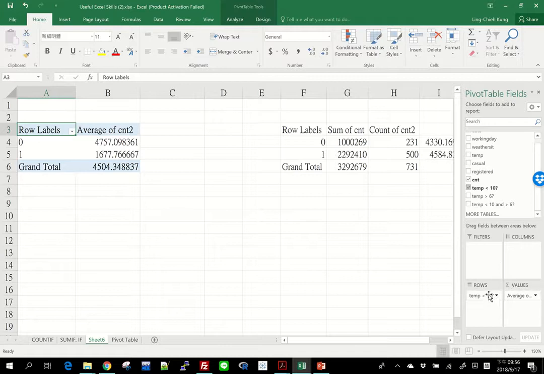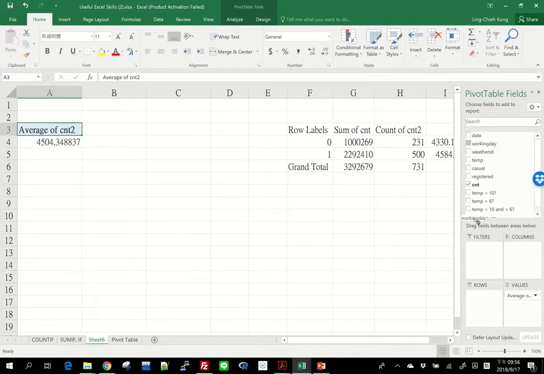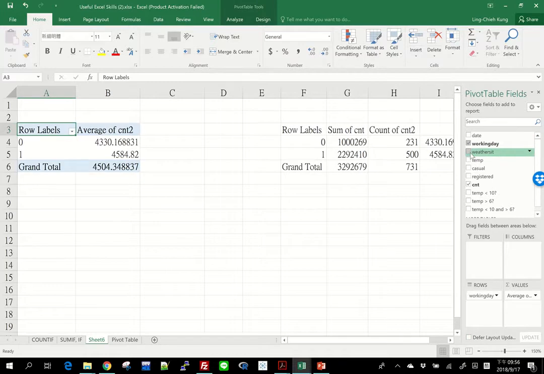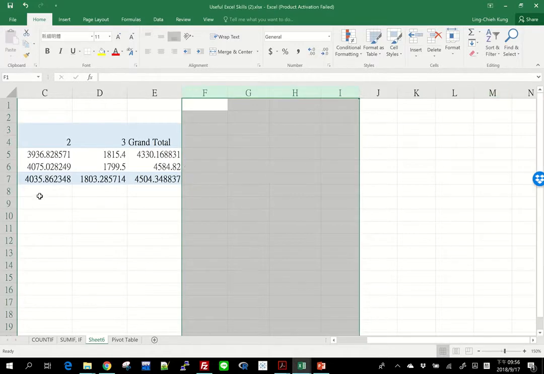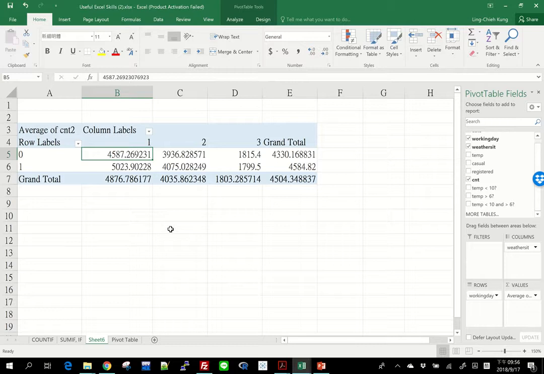Okay, so lastly, I'd like to show you what's going to happen if we also utilize these two sections. So for example, maybe I want to do an analysis about working day. Maybe I also want to do an analysis according to weather situation. So I'm going to drag this one. So then what's this? This is saying that, okay, I'm doing a joint analysis, or really a pivot table, saying that when it is not a working day and when it is a sunny day, we have the daily average as 4,500. Or if it is non-working day and the weather is not good, it's rainy, then it drops to 1,800.